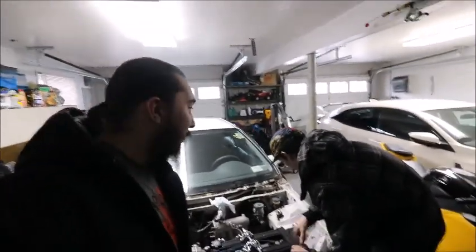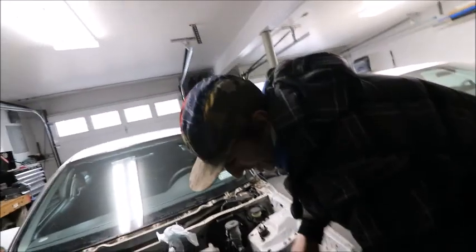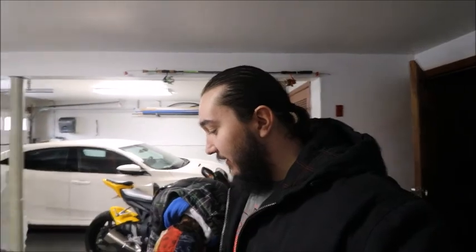And many of you guys are going to be asking, do we know how to pull an engine out of a car? No! But we're going to do it, and we're going to show you what we learned. We only have 3 bolts until we're done. So we're going to learn, and we're going to share the learning experience one-on-one with you guys. And if you don't know what you're doing and you're telling us things that don't make sense, then you're an idiot. We're just gonna hose you.